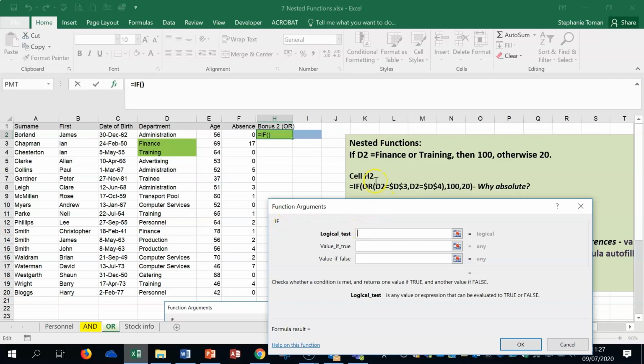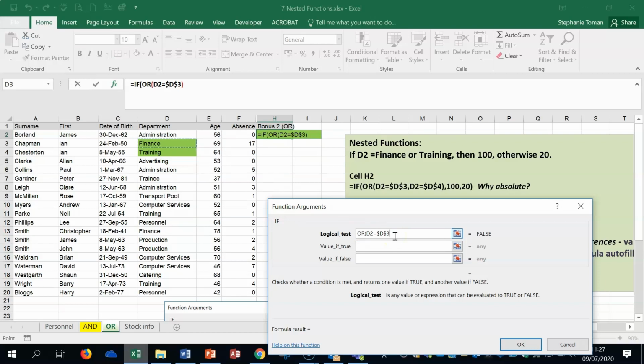So we've got our if, we've got an or, so we type in or, open bracket. So if D2 is equal to, and we want to find the word finance. There's finance. In order to keep it at finance, when we autofill down here, we need to absolute it using the F4 key while we're there.